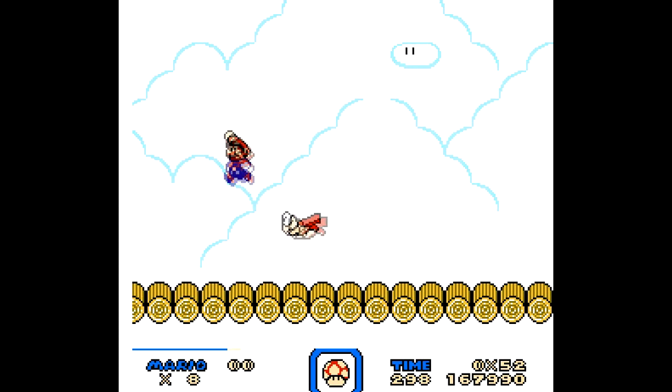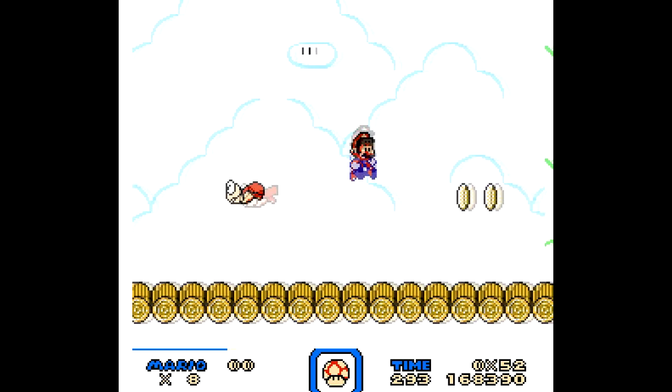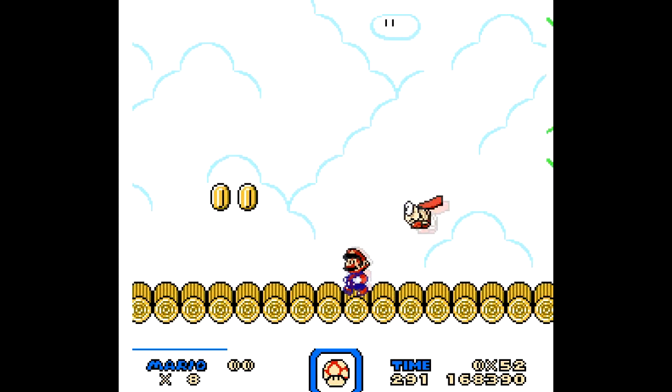With the first level of World 4, whatever this might be, I wouldn't even be surprised if it was another Donut Plains level at this point. And here it looks like we actually have the Cheese Bridge, unless it maybe actually could be, no, this looks like probably Butter Bridge 2.